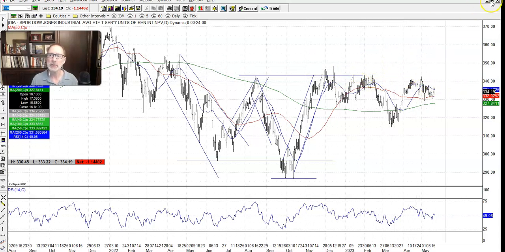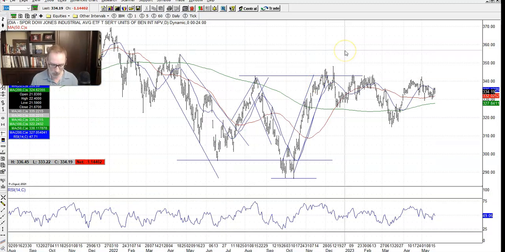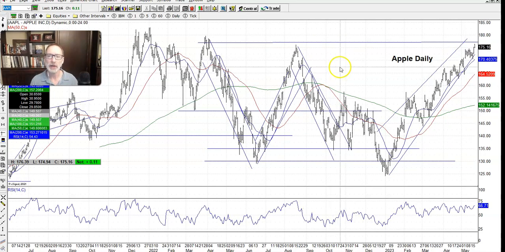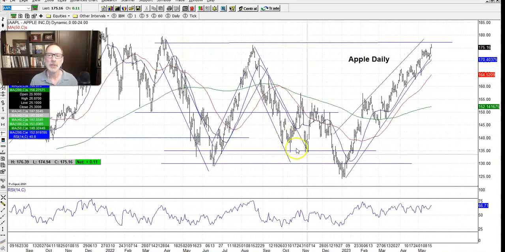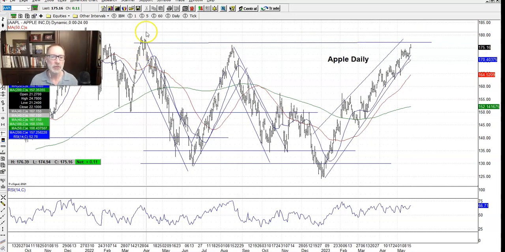So let's take a look at some individual stocks now, see what's happening here, and I'll keep this open big. We'll start with Apple. We look at some of the bigger stocks, the stocks that are really driving the market. Now, you may see, this looks a little confusing here, but there's a lot of lines in this chart. These are channels that have been on the charts for a while, because I used to make these videos all the time. We've got this sort of W pattern that you can see here, and we've got possible triple top here. I've been talking about Apple the last few weeks, and we know that area between 175 and 180 for Apple is that real resistance level going back to April or so of 2022, right up here.